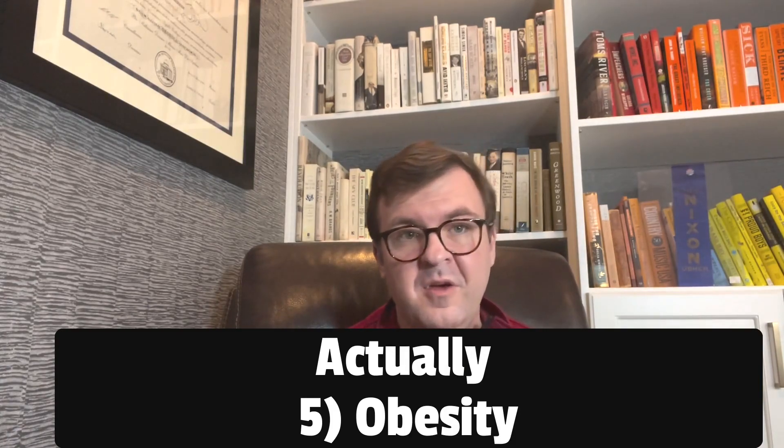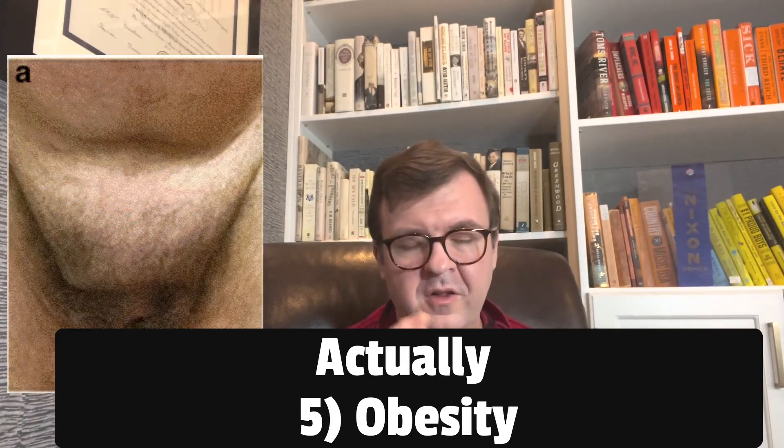Another reason would be obesity or a buried penis, where the penis is buried in the suprapubic fat pad, making visualization of the tip more difficult. Having somebody push down on the suprapubic fat pad will sometimes bring the tip of the penis into view and allow passage of the catheter. If we're not immediately available, simply placing the catheter into the ring of external foreskin and probing back and forth will sometimes allow you to hit the meatus and pass the catheter that way.